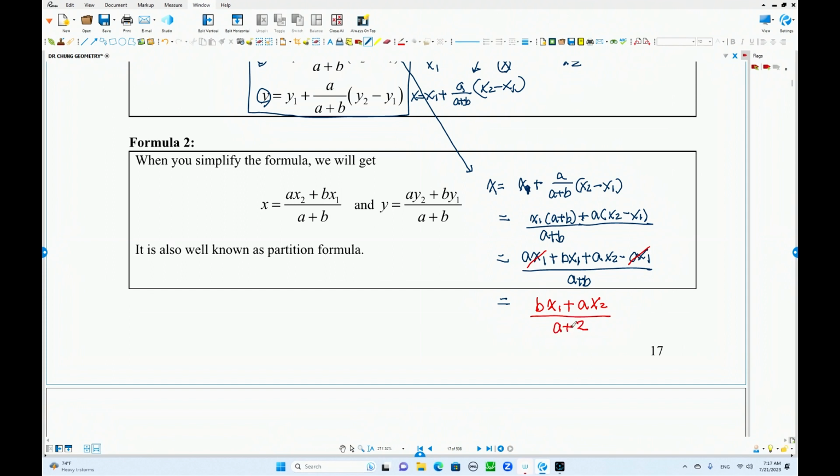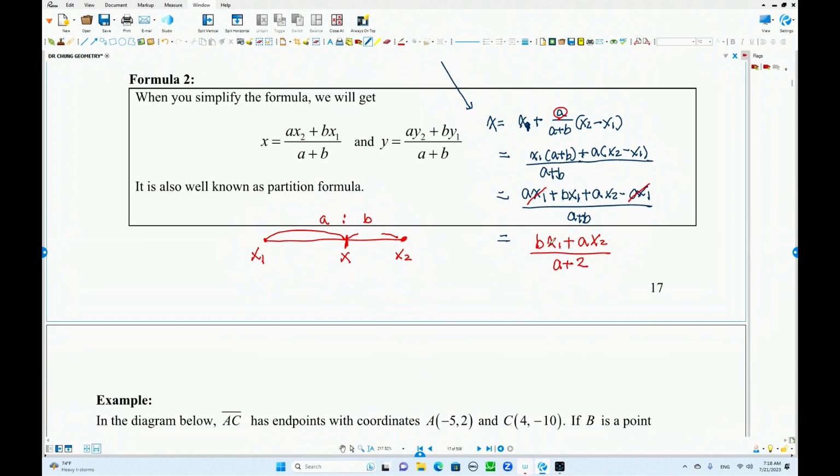Now summarize one more time. I'm going to use the red color. If we have this one horizontal, this is x1, this is x2. We divide this one in the ratio a to b. We take a first. A to b. I'm going to round it up here. A is a little greater than b, that's fine. A to b. How can you find this coordinate x?